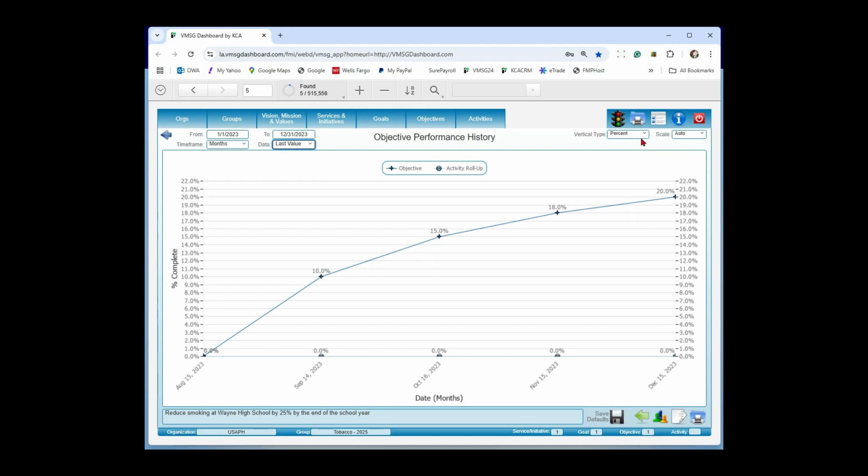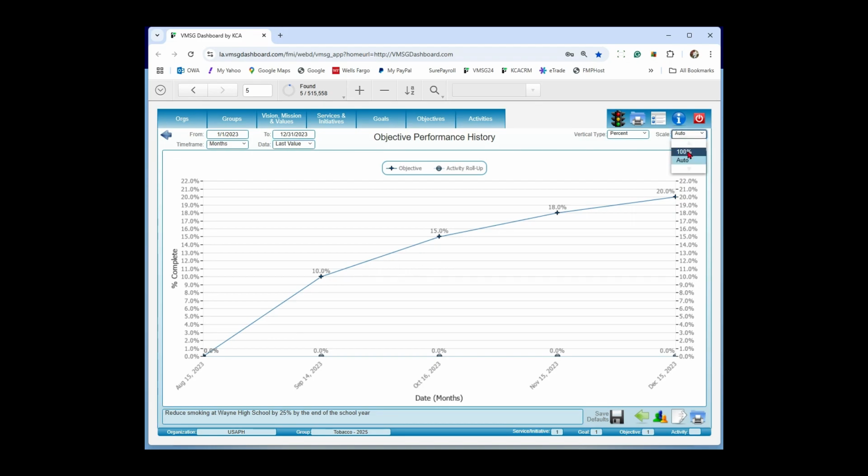The vertical type you don't need to worry about because that's set. Is a default when you are setting your objective. If you recall the title in the bottom left corner that says % complete, you can click on that and you can select either value or a %. In this case, we've selected a %, so it automatically carries up to here. But the other thing we have up here is the ability to set the scale. So the default auto scale is 110% of the highest value. So you see the highest value is 20 and the scale goes up to 22. So that's all the auto is.